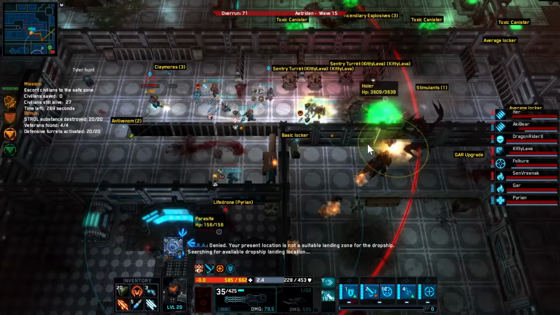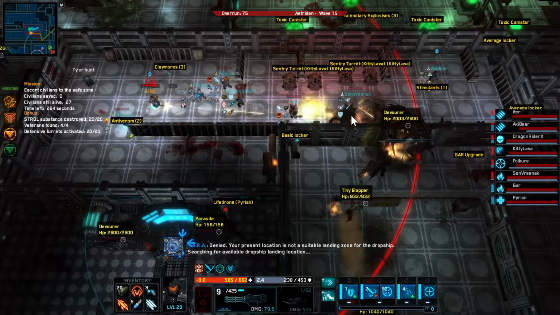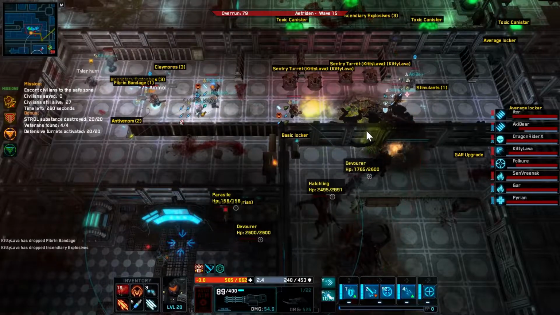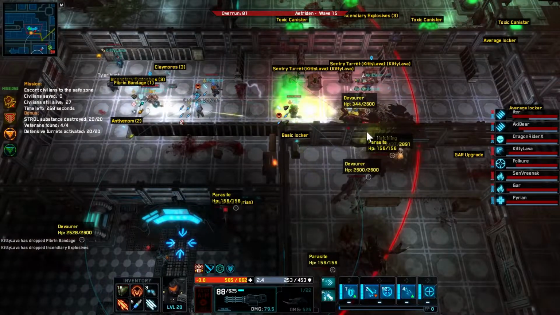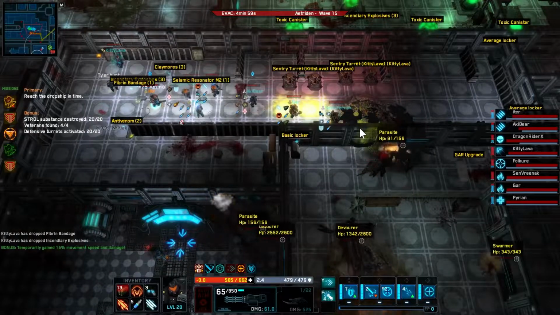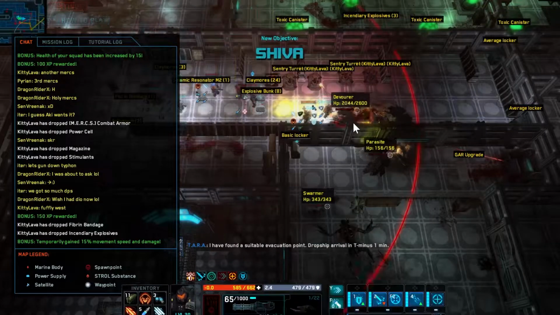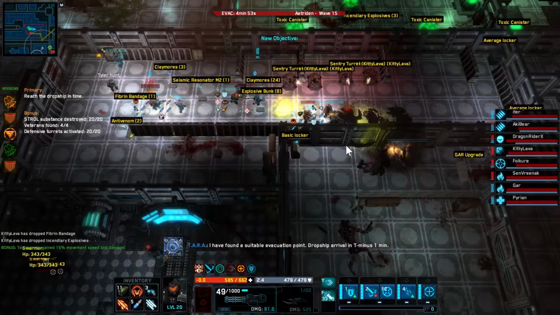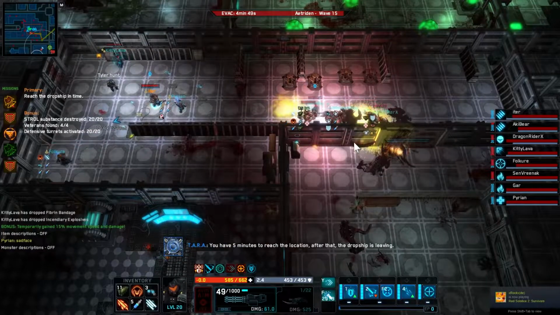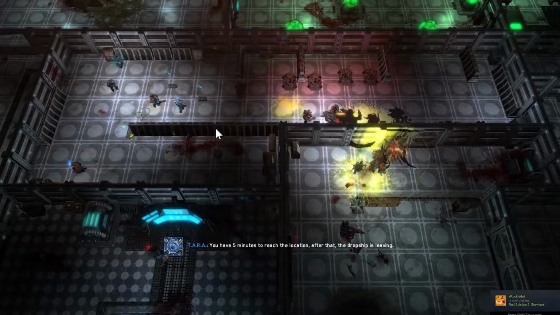Denied. Your present location is not a suitable landing zone for the dropship. Searching for available dropship landing location. I have found a suitable evacuation point. Dropship arrival in T-minus 1 minute. You have 5 minutes to reach the location. After that, the dropship is leaving.